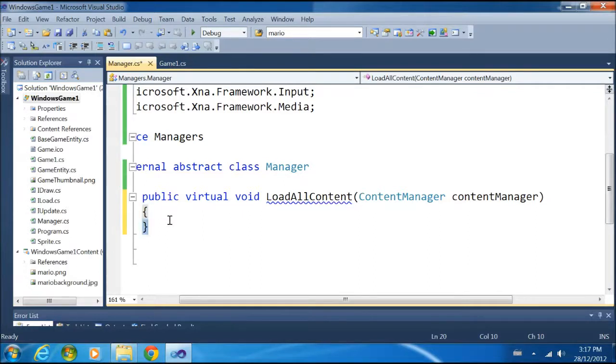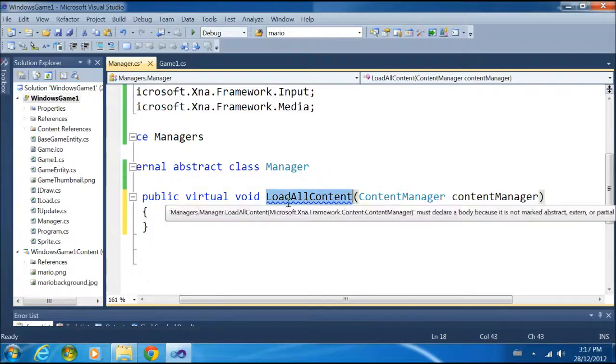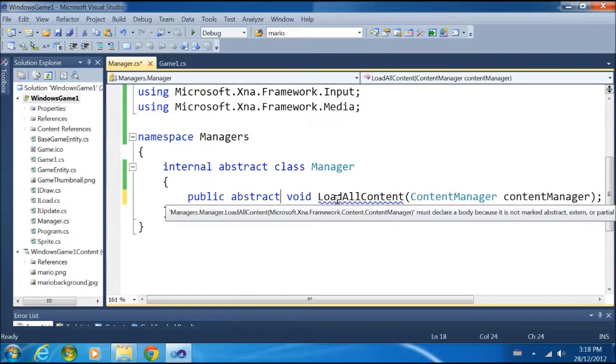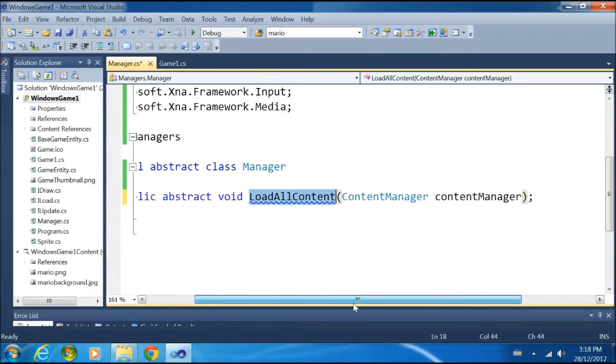What I mean by it's like abstract is this can be overridden, and we'll see this in a moment. But I don't actually want there to be a method called load content in the manager class. I just want to define the method name. So anybody that inherits from this class has to implement this function.